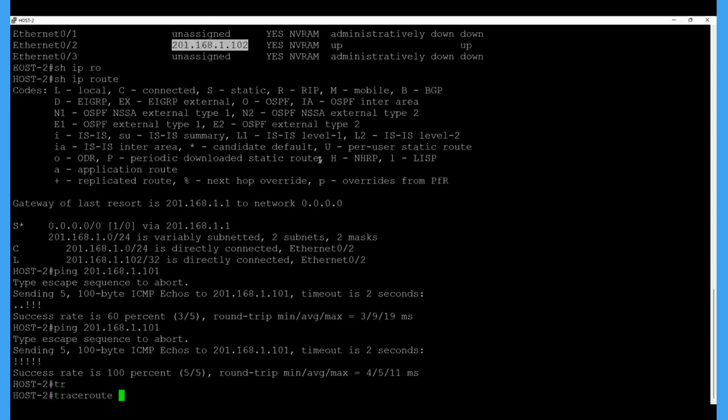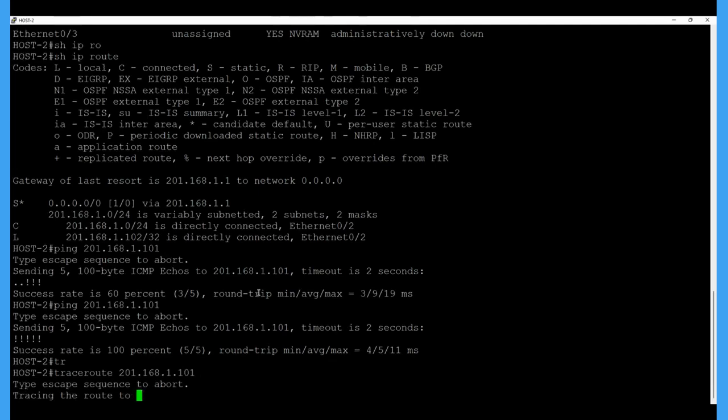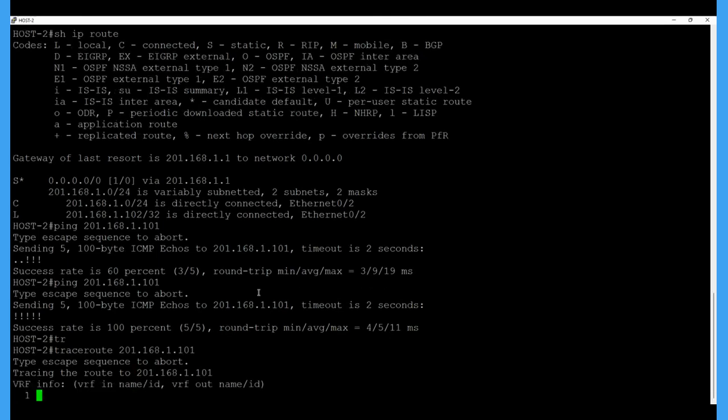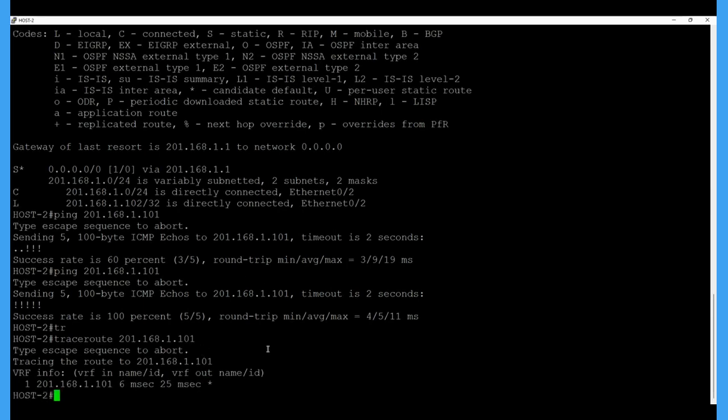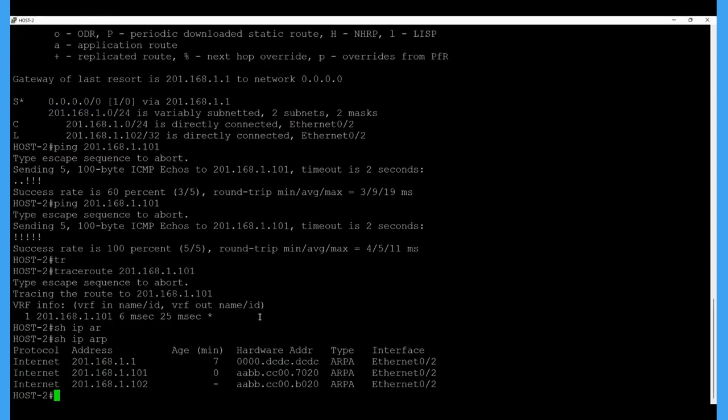We do the traceroute for this host 1 IP, which is connected behind leaf 1, and this host is connected on the leaf. Just wait some time. Okay, now take the ARP table. So we have an ARP entry for this.